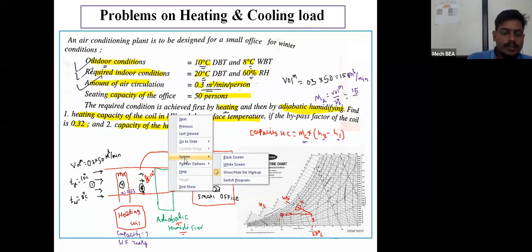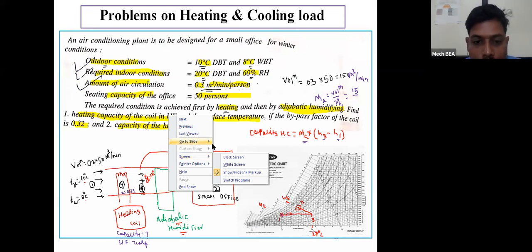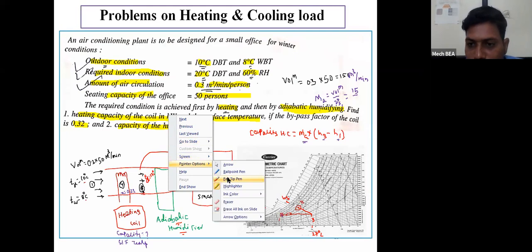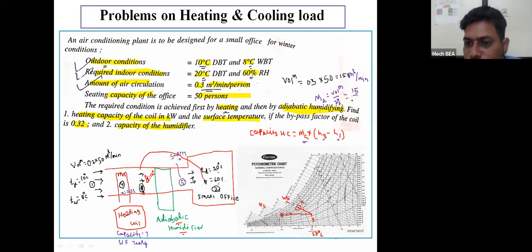By using the psychrometric chart, you will not get the exact answer, or your answer will not be matched with your neighbor. There may be a 5 to 10% variation, and that 5 to 10% variation will be allowed in the university exam also. Okay, so here, I know the value of specific volume is 0.82 or 0.825 by judgment, 0.825.